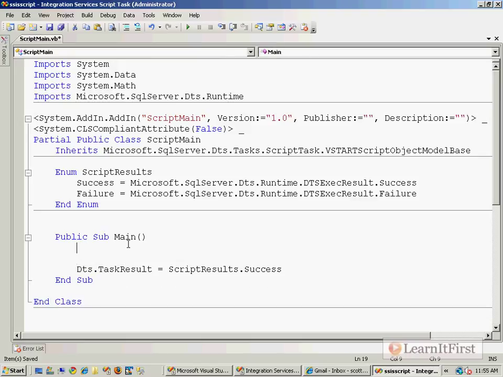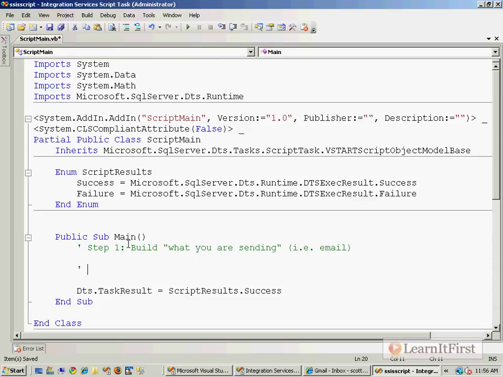Okay, so what we want to do is send email from a Yahoo, Gmail, Live, MSN, Hotmail, whatever account, right? To do that, there's really three steps that you have to go through. Step one is to build what you are sending. In other words, you're sending an email, right? Step two is to build your transport mechanism.